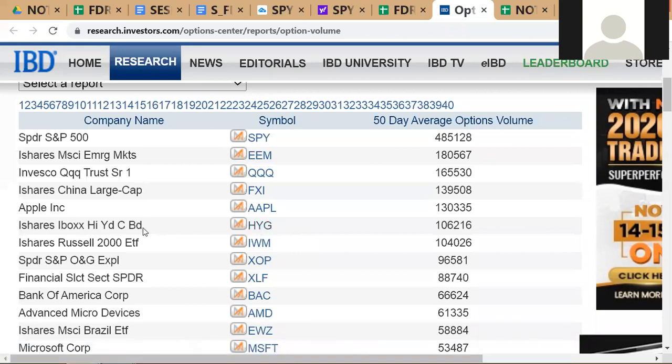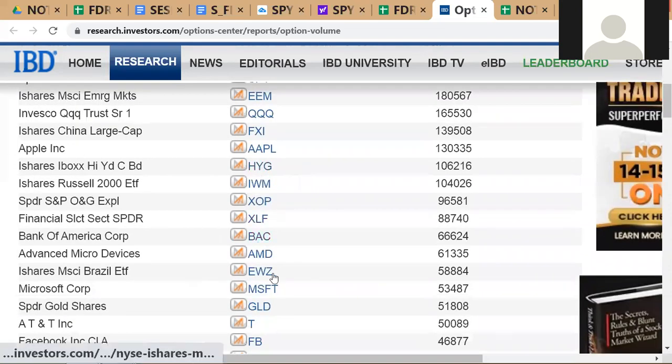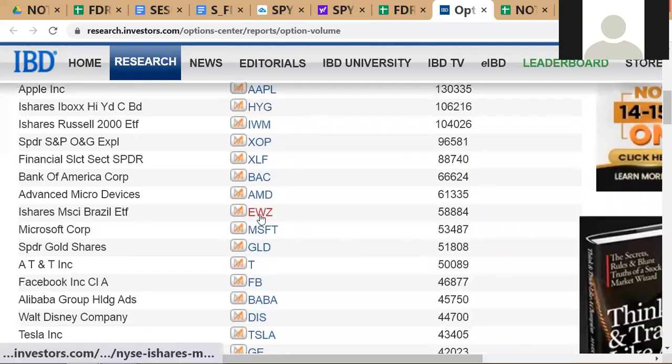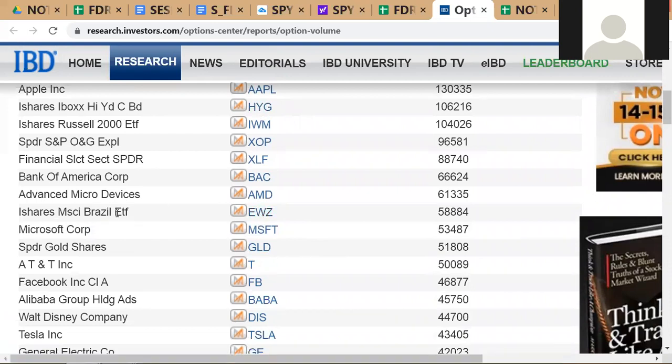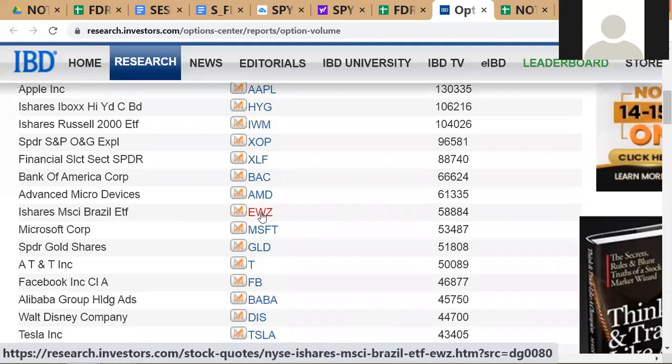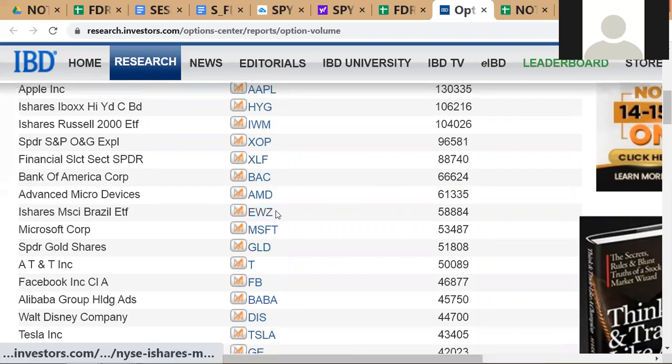So I've left out these. This is included. This is included. This is included. Now I've left out this because, what is this? EWZ is mimicking the, this is like the Nifty 50 for Brazil or the Sensex for Brazil. So EWZ is mimicking the performance of the Brazilian stock market. I have no interest in this, although it's kind of similar to US time zone, but I don't want to have anything to do with this. I left it out.